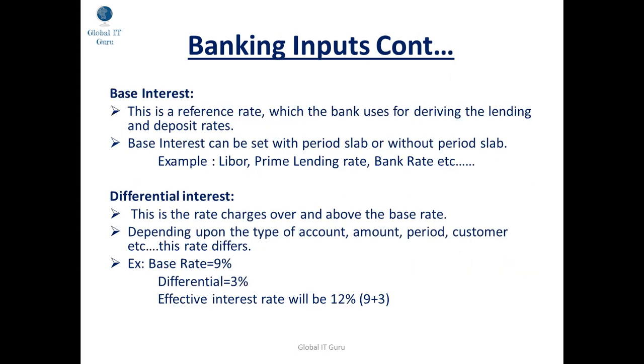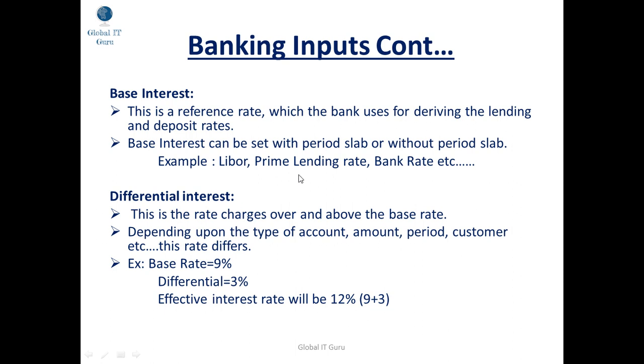Okay. Continuing to the next slide, we have the base rate. So what is base rate? This is a reference rate which the bank use for deriving the lending and deposit rates. So this is a very important thing. Base rate can be set with the period slab or without period slab. Example, you can see here LIBOR, prime lending rate, and bank rates. So these are some specific base rates we have.